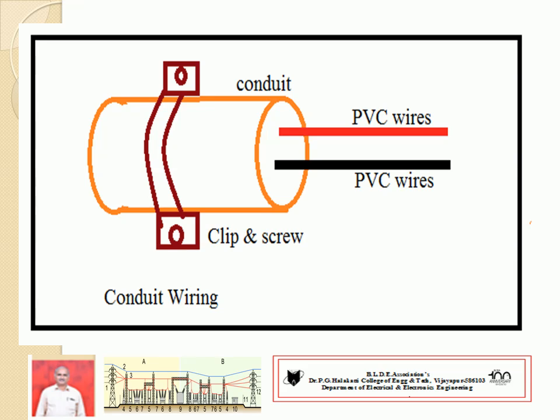These tubes are placed on the surface of walls where the wiring is required. After that, a mechanical fixing arrangement is made using clips and suitable screws. Then two types of wires are drawn inside the tube structures. It is shown one red, one black. One is the live wire, one is the neutral. These two wires are drawn for single phase AC supply. So once again, conduit means a pipe or tube structure is being used.